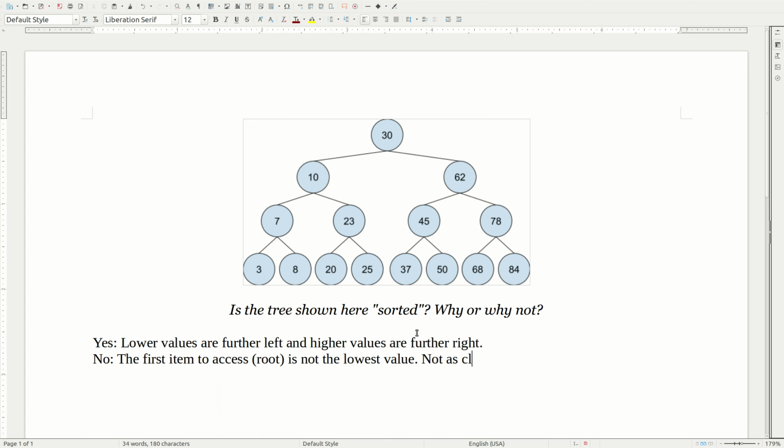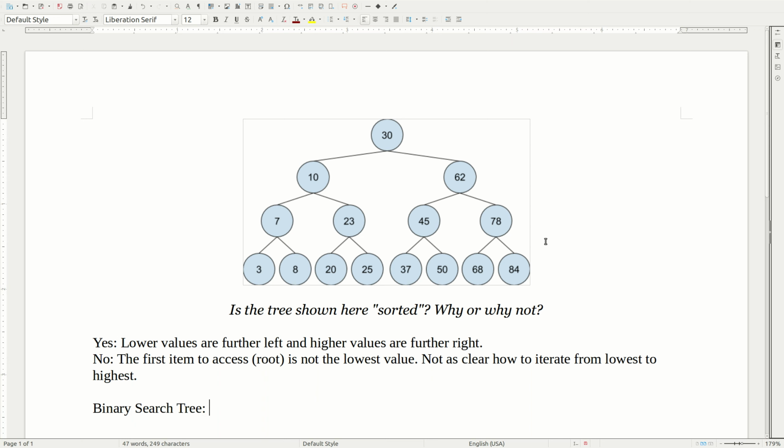So it's not as clear how to iterate from lowest to highest like we would expect in something like an array. But what we'll find is that this piece of being sorted, the locations of values, and the way that this tree is arranged is enough to get us a behavior that we really often want, and that is fast search, being able to get performance like binary search.